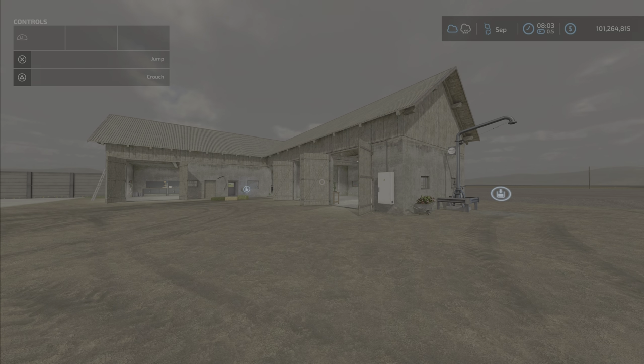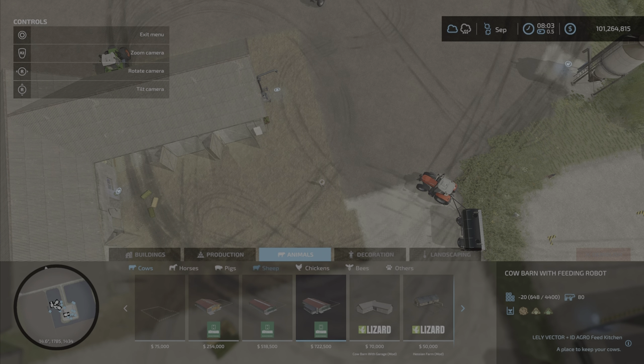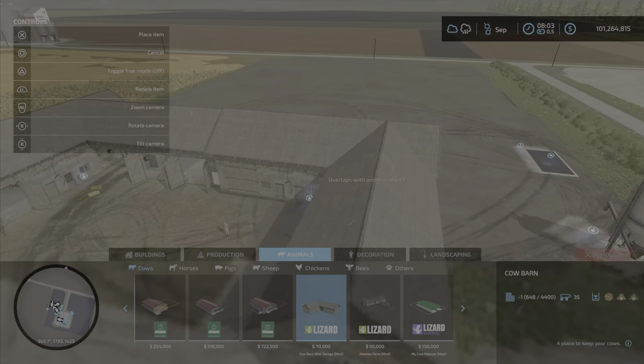And this is the Cow Barn with Garage. This is by Barney. 24.36 megabytes to download. It is 12 slots on console. You will find it under animals and cows. And here it is, the Cow Barn.